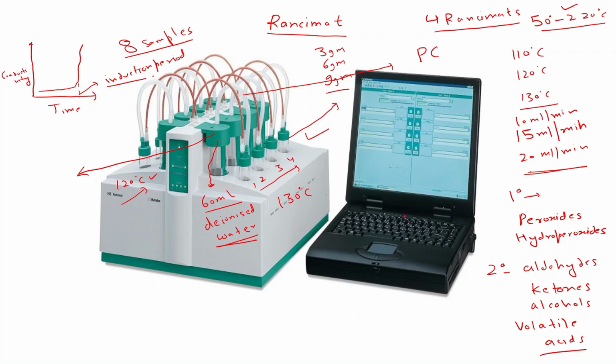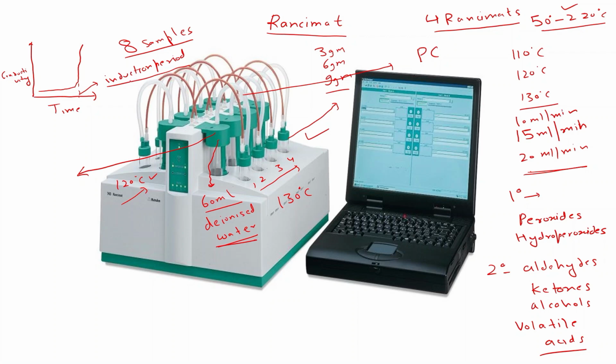More we will cover in the coming slides, but just to tell you that the conductivity of this deionized water is continuously monitored using this conductivity cell, and a time will come when the conductivity of the water shoots up, and this time is known as the induction period. So the induction period, two ways we can define that.